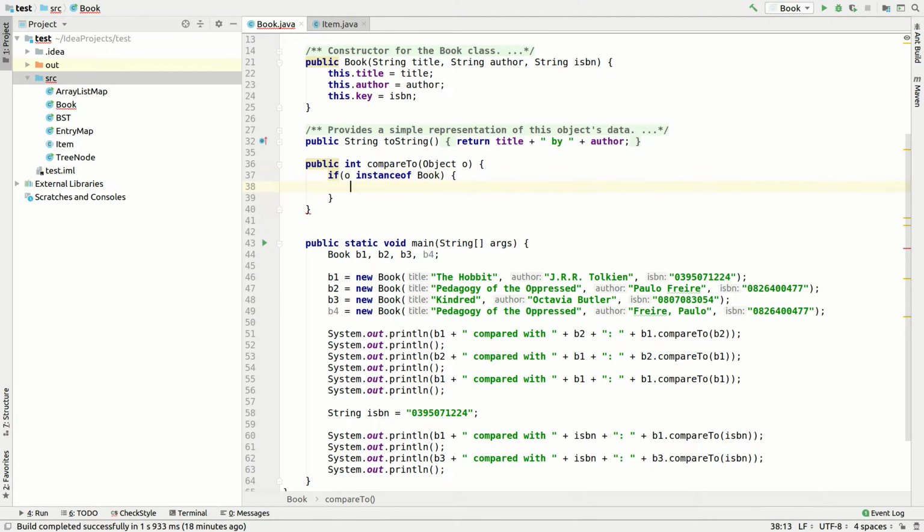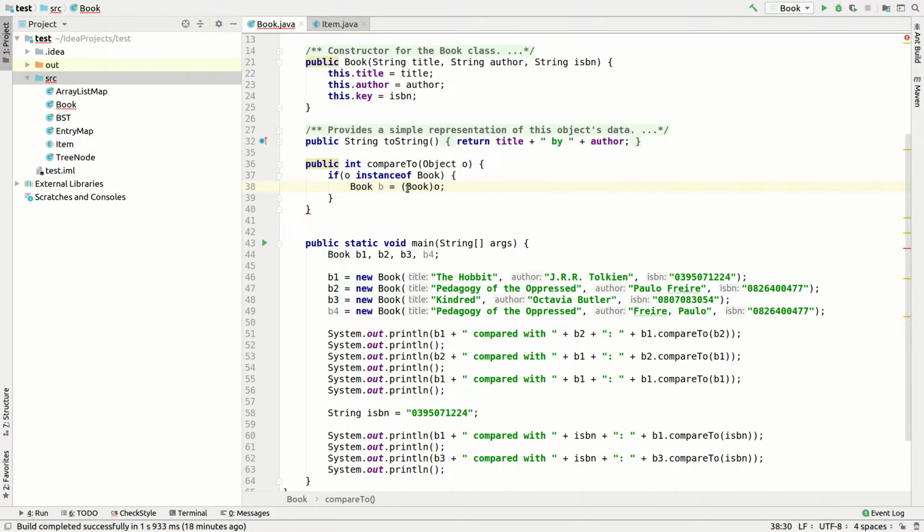And if it is an instance of Book, then we can just compare the books' keys to each other, their ISBNs to each other. First, I need a variable to store a version of o that gets cast to be a Book. This tells Java again that we know that o is a Book. We just checked it.